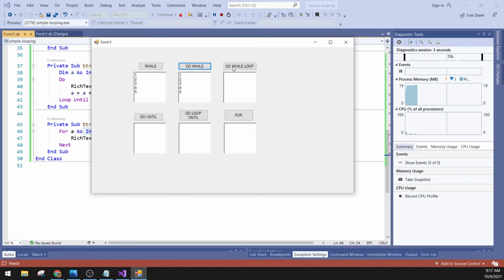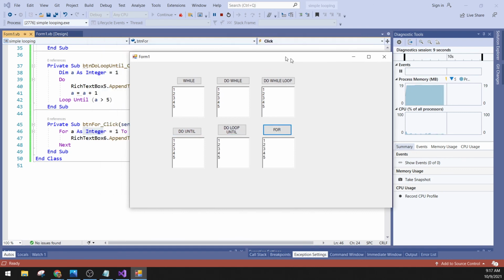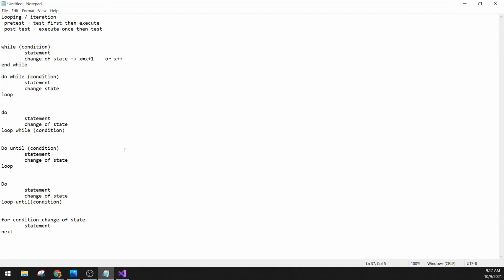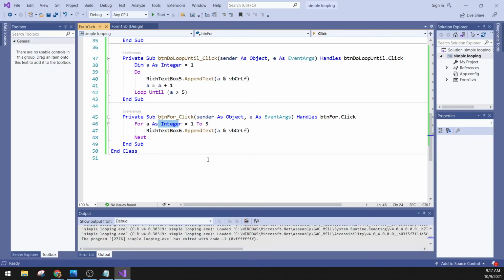So while, do while, do while loop, do loop until, and the for. All same results. Okay. So we have all same results, but as you can see, we have pre-test and post-test. We also have the change in your condition.